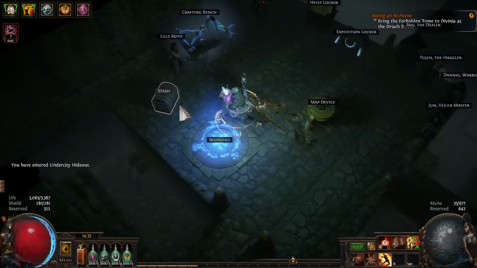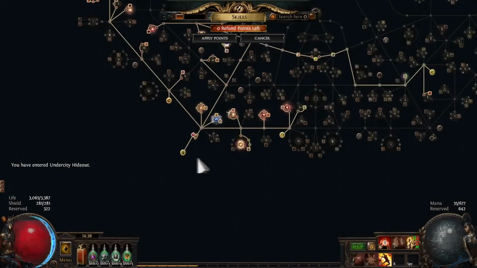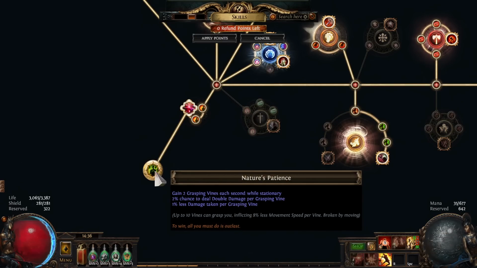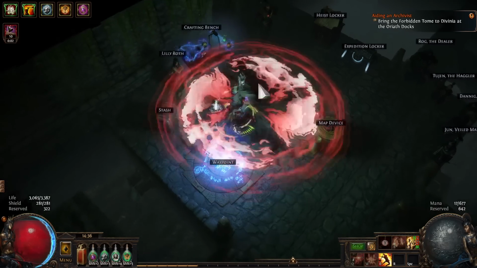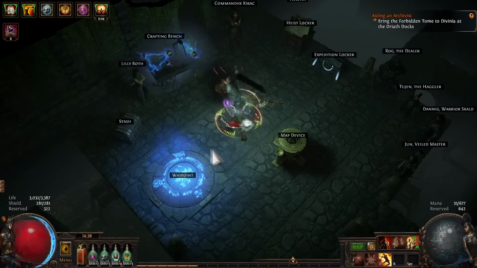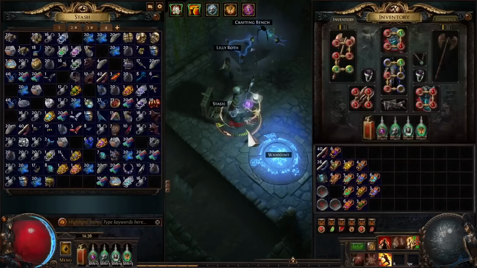So if I have, God, I'm so slow. Where is it? This jewel that I purchased for 10C, Natural Affinity. Very, very good. It gives me double damage and way less damage taken, fantastic buffs, and grasping vines, which makes me, you know, all grasped up. That doesn't matter when mapping, because if I'm standing still and bossing, I do more damage. If I'm mapping, then I don't have grasping vines on me. But when I'm in my hideout, it's just annoying.